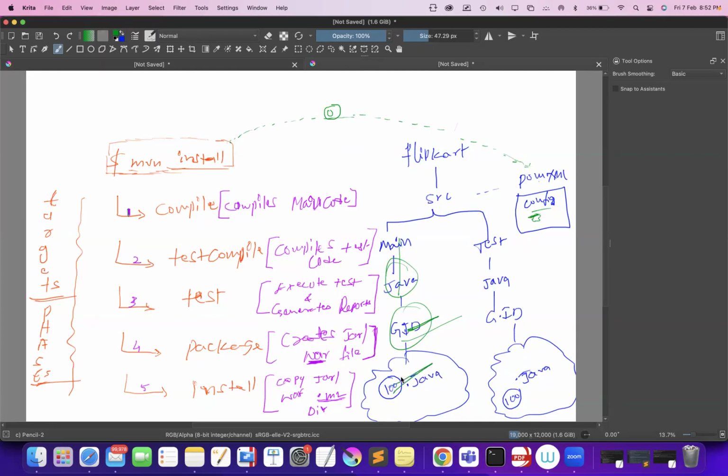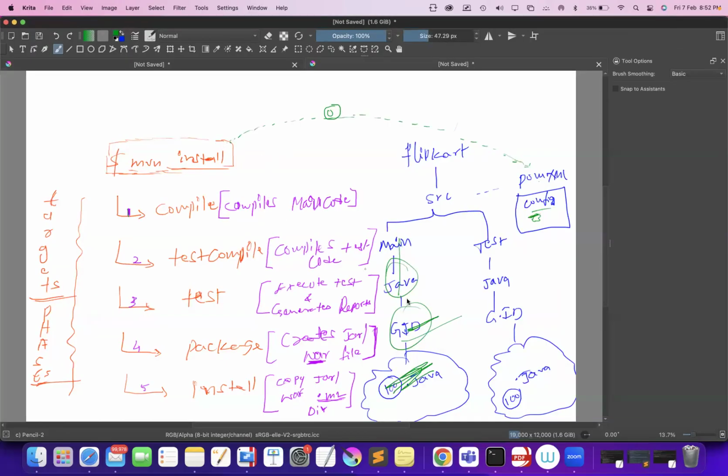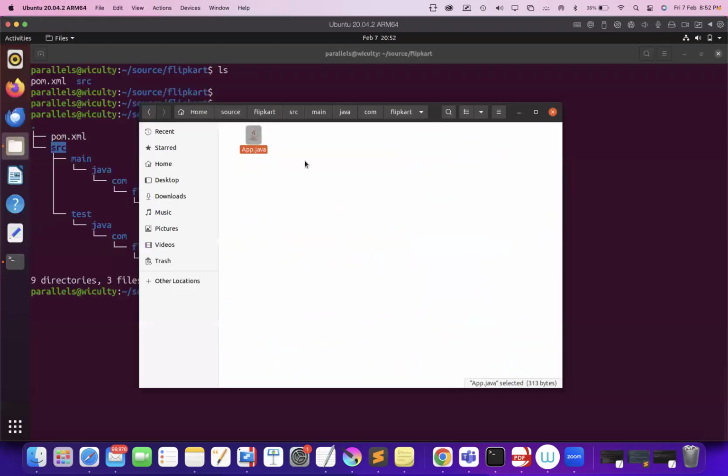Here you see App.java. Since it's a simple sample project, I have only one file called App.java. Under test, you'll have AppTest.java.